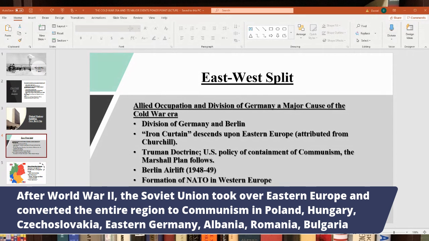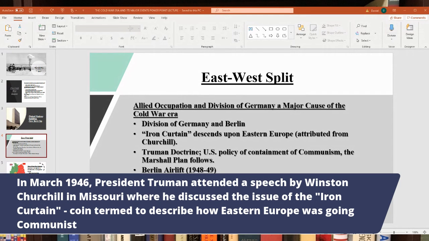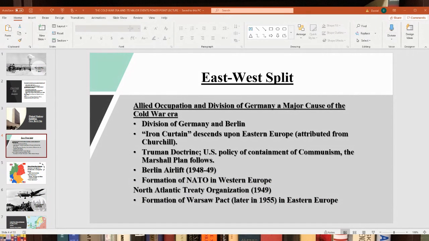And there was a famous saying that was coined by Winston Churchill in 1946, which was the term Iron Curtain. And apparently what happened was Churchill, the Prime Minister of Britain, came to America and he gave a speech with President Truman that was there in Missouri. And he made this remark where he said basically that all of Eastern Europe was going communist. There's an iron curtain coming down pretty much. And he was right about that. And so the term stuck. And so that's one of the nicknames they often called the regions that are communist, especially Eastern Europe. They call it the Iron Curtain. So that proves to be true for a long time, where that area is pretty much communist for 40-something years.